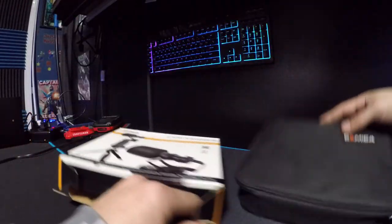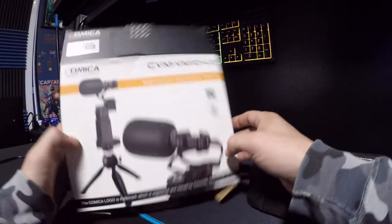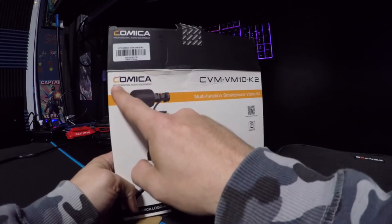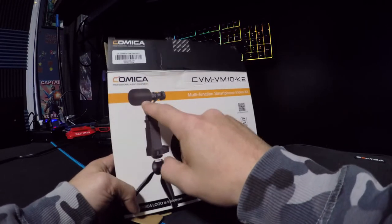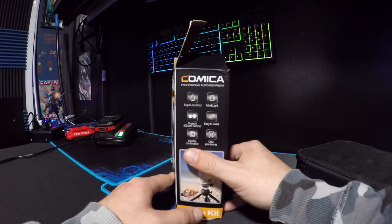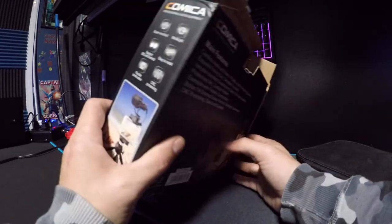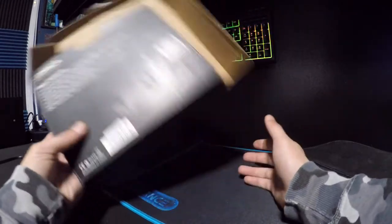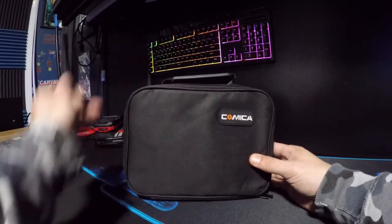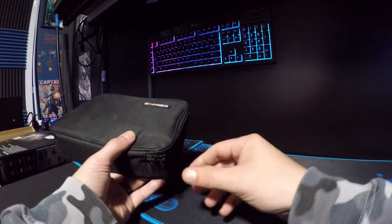Wow, y'all see the way that box opened? Look at that, it just opened up like that. It's crazy. It's the Comica Professional Audio Equipment, C-O-M-I-C-A. It's easy to install, flexible combination, CNC machining. It's a nice little video kit, microphone kit. Once you take it out of the box, this is how it comes, in this nice little handy dandy carrying case.